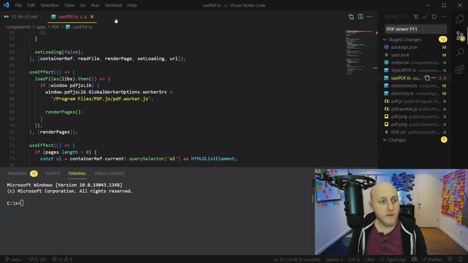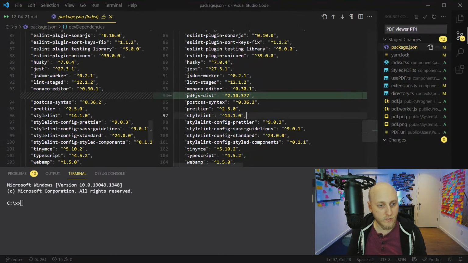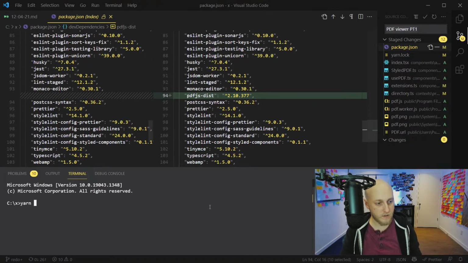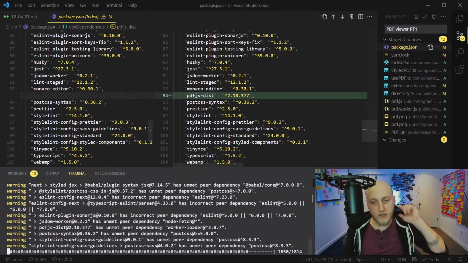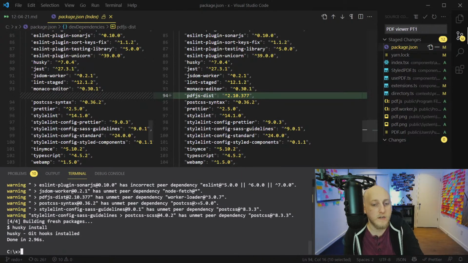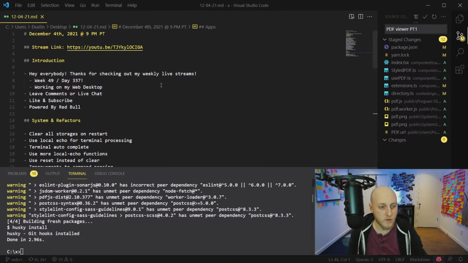Now, because we did a patch on the package.json file, we don't actually have the real file. So let me just run yarn again. I don't have to run anything else, because it's in the package file now. I just have to run yarn to update the lock file. There we go. Well, I guess the lock file already got updated here. Now it's part of my node modules anyways. Well, that's it. Honestly, let's commit that one. That's it. That's the PDF viewer. I already demoed it too.